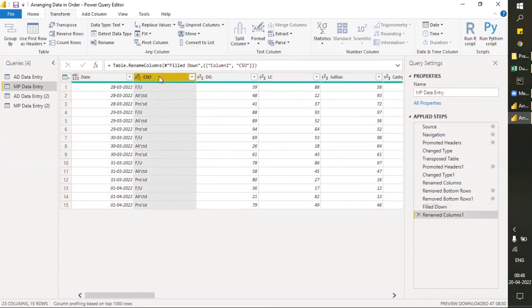Yeah. And we should unpivot, and I believe this is okay. Now let's unpivot this. For unpivoting, we need to have this, and then unpivot other columns.